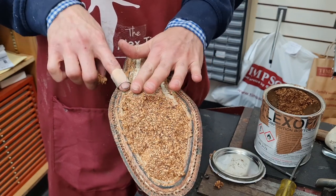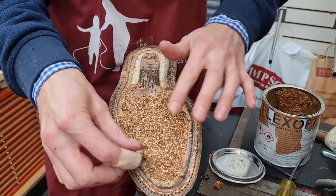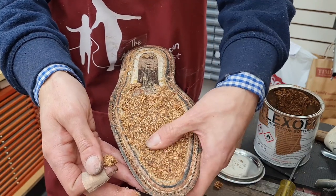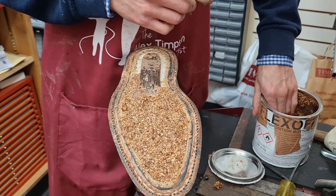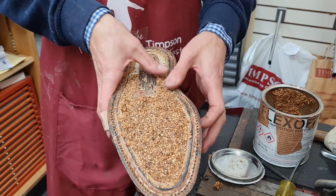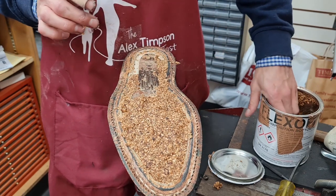So when I've got these worn, I'll just have to go through a small breakthrough process, whereas the cork over time will mold to the shape of my foot, give me a comfortable fit. I did buy these secondhand on eBay for £9, would you believe it or not, about a year ago. So they have had some good wear for myself, but they did have someone else's foot pattern in it originally, so this would be a good way to sort of make it my own a little bit better.